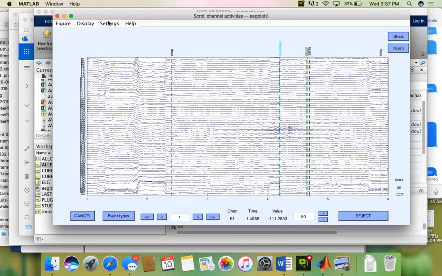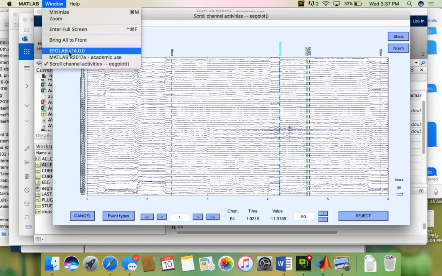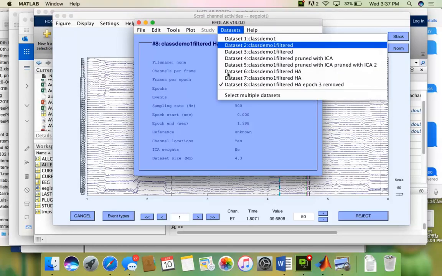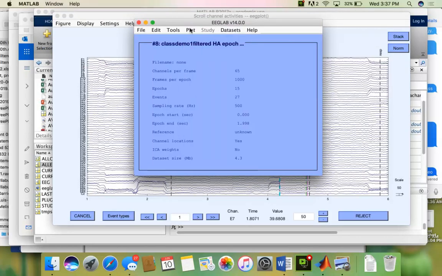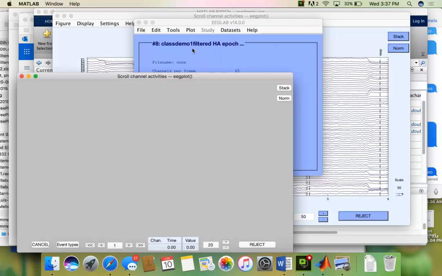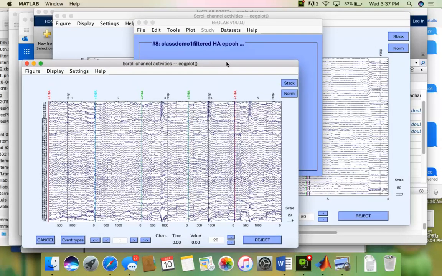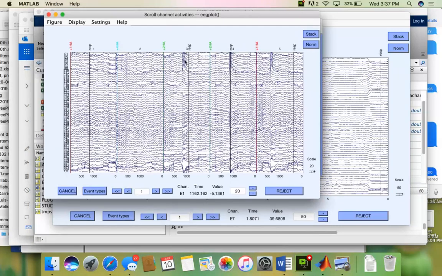For whatever reason, it doesn't want to plot it, so I guess it did away with the plot once I rejected the artifact. So we'll just go back and pull up my EEGLAB window, take our demo set that has that epoch removed, and plot the channel data again. This time you notice it has actually relabeled. We have a new 3, the old 3 is gone. So it relabels once you remove an entire epoch.